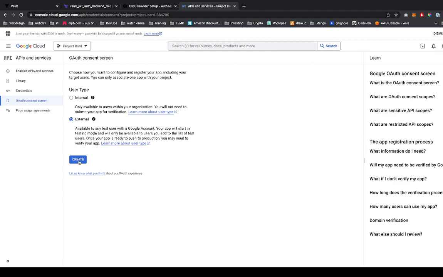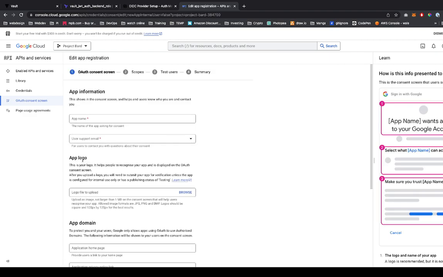Nice. Oh, I was referring to the GitHub one that you did, that only people within your organization. Oh yeah. You can link to free GitHub organizations, so you can just do that.